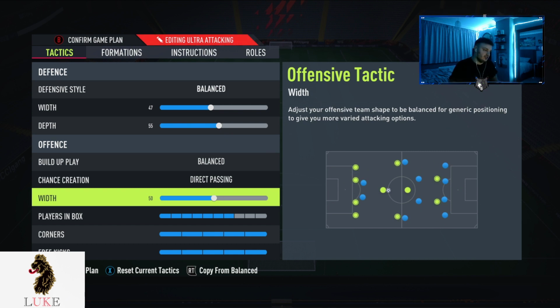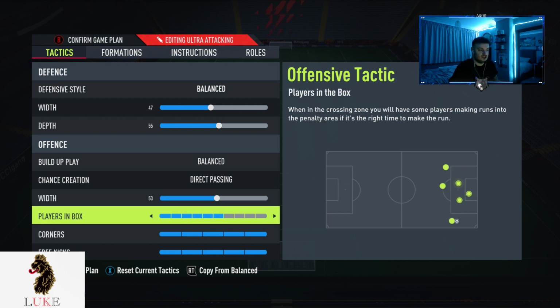The width, YouTube, 53. I know it's a weird number. There's no real method behind it, but I just like my lamb and my ram to be a little bit wider than normal, but also not too wide, you know what I'm saying? I don't want them to be playing like the left mid and right mid in a 4-4-2. I want them to still be in that central zone so I can finesse shot with them. That is what I use my lamb and ram for. So 53 on the width.